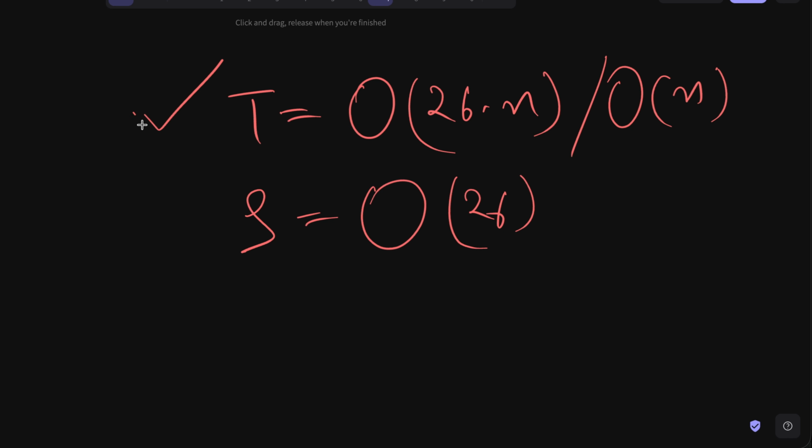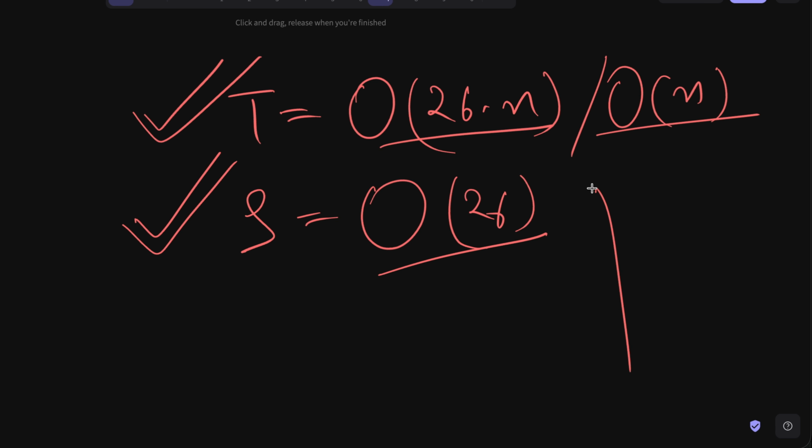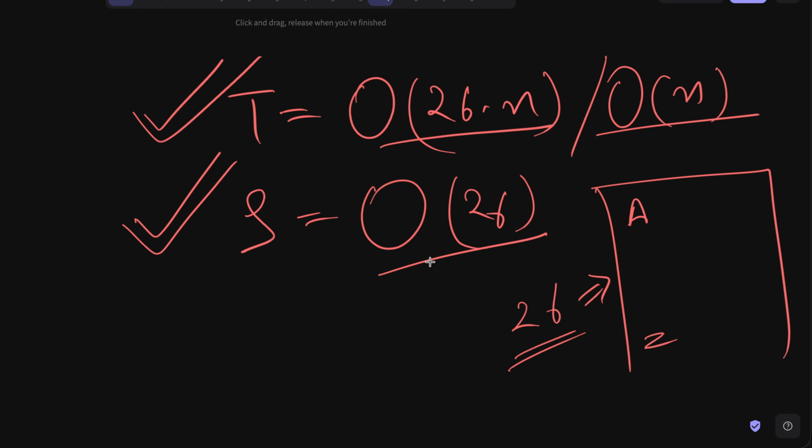So the time complexity is something that we have already discussed. It is either 26 multiplied by n or simply n. But the space complexity is going to be order of 26. Why? Because we are using a hash map and this hash map will store A to Z characters, which are basically 26 characters. So it means the size of the hash map can be at most 26. That's why we have order of 26. You can also consider it as order of 1 because at the end of the day, it is kind of a constant thing, right?